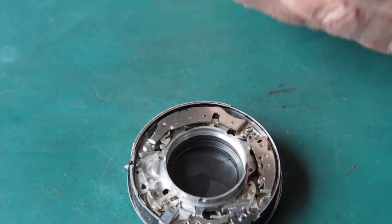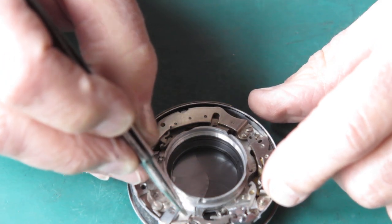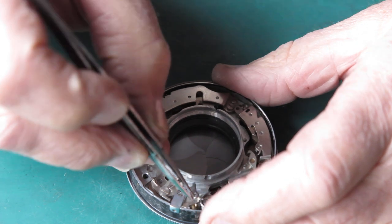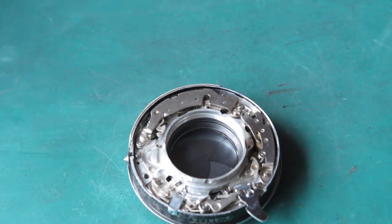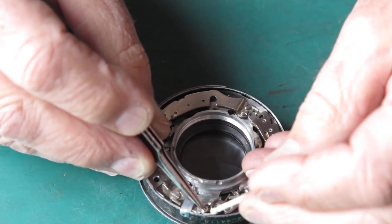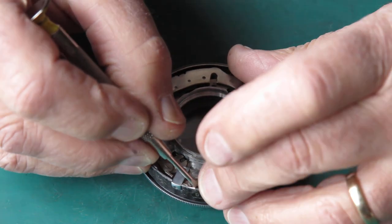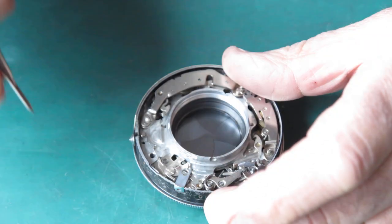We had one more strange piece on here. That's this little catch here, which sat on that post. I'll tuck that into position. It might have been better to get that in place before I put the other one in. Let's get that tucked in there. Yes, I think I would have been slacking that screw off, give myself a bit more working room. That's it, it's in. Check that the spring's tucked down.